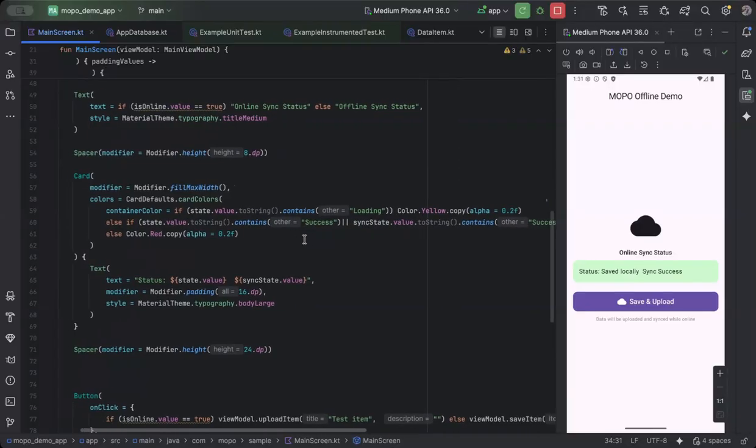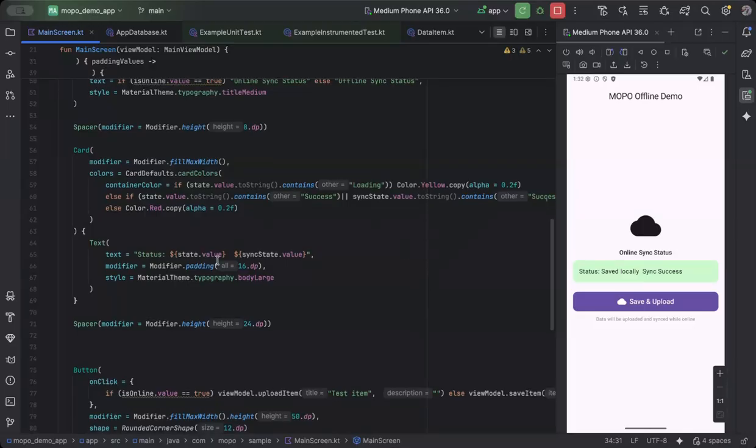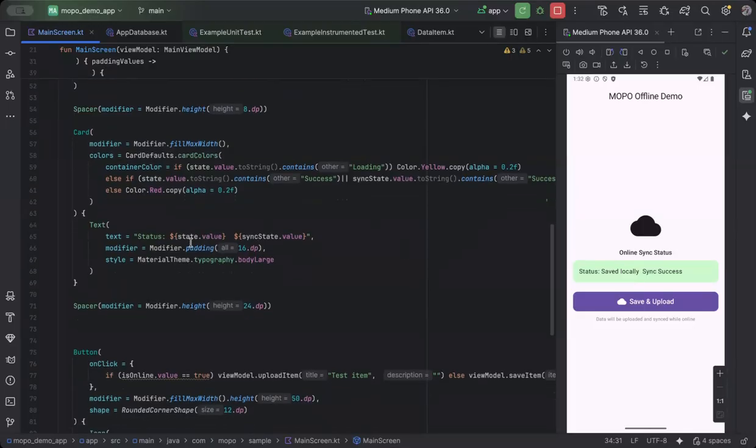That means if it is not successful or not loading, we are showing a red colored card. So that's the color, and for the text, we are showing the status. Here the status can say saved locally or uploaded. Whenever there are disturbances, it quickly recognizes if it is online or not.